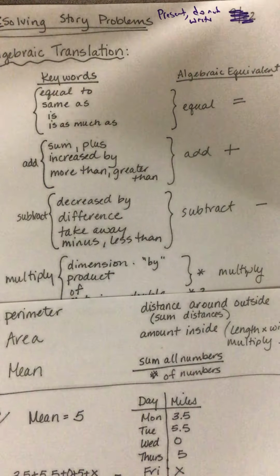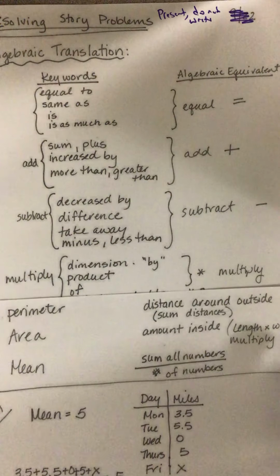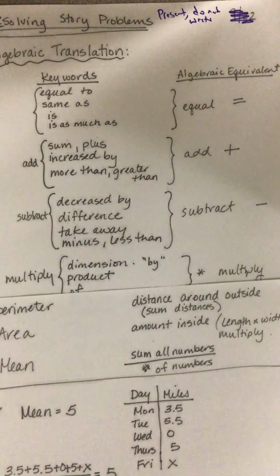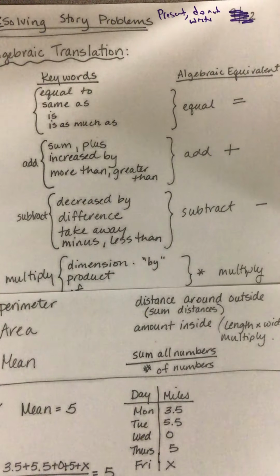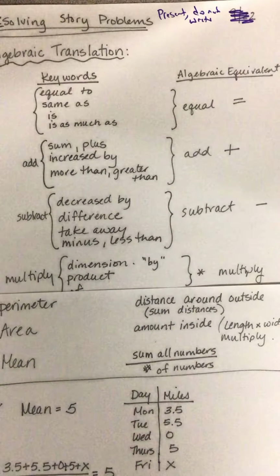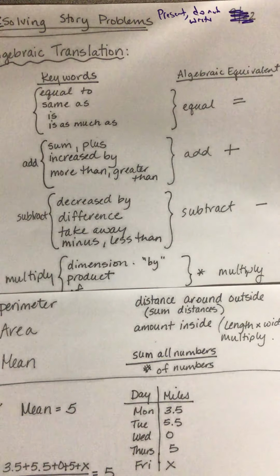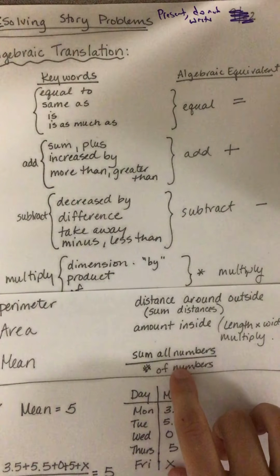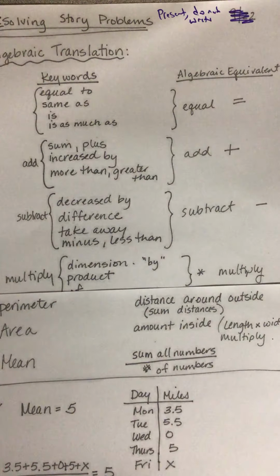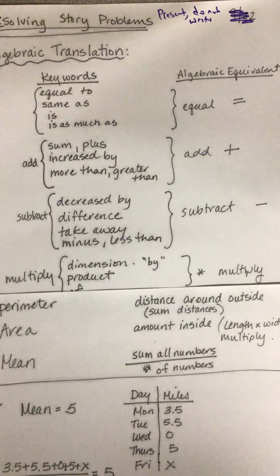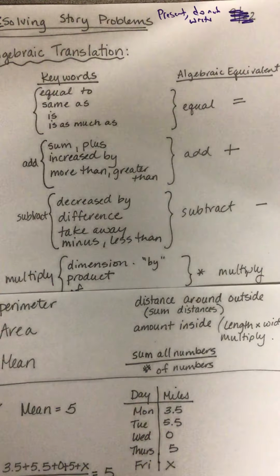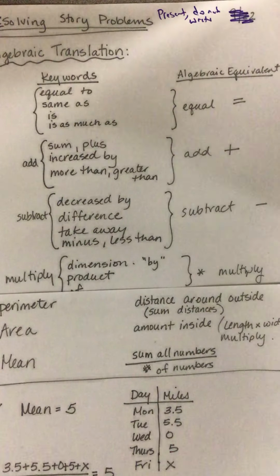Area is also always two-dimensional, which is why it is length times width being multiplied together. Perimeter is the sum of those distances. Finally, the mean is the sum of all numbers divided by the number of numbers that are present in the top. So if you add 10 numbers together up here, you divide by 10 on the bottom. Mean is another word for average, although average is a little bit less specific most of the time because we have a variety of averages, but this is the conventional average we should be familiar with.